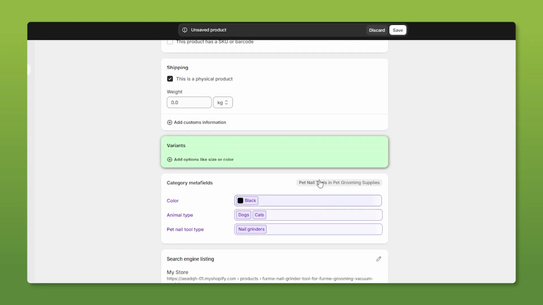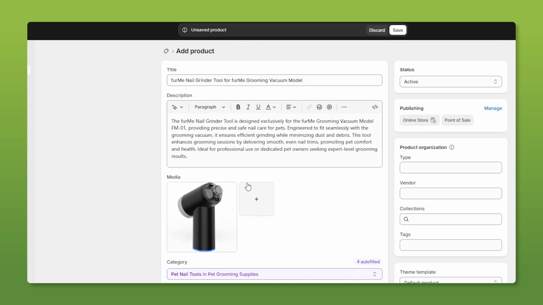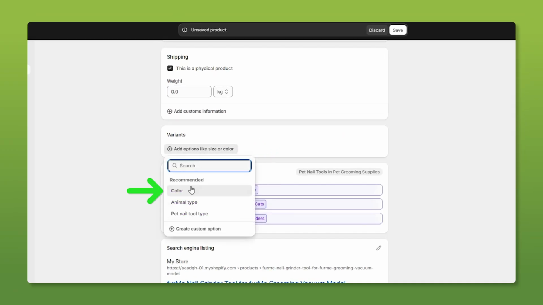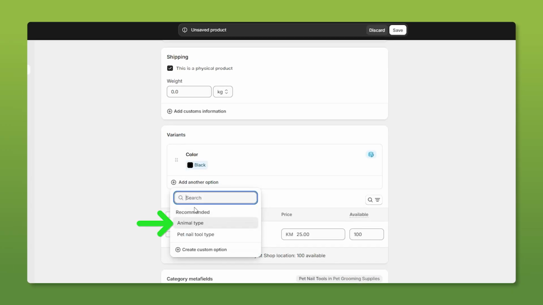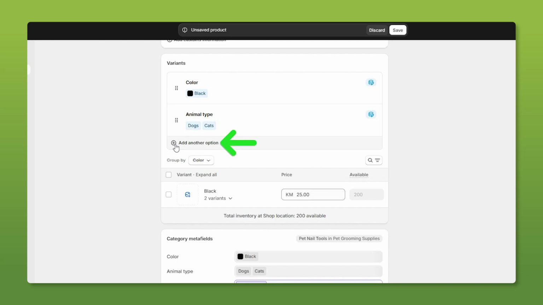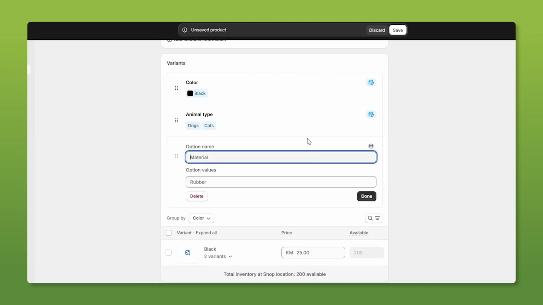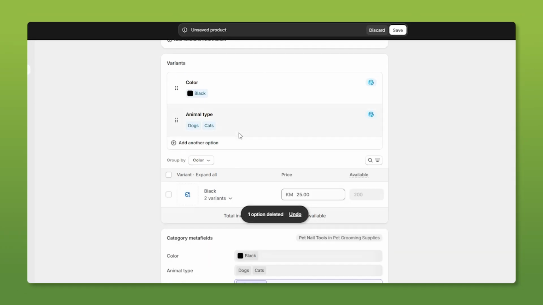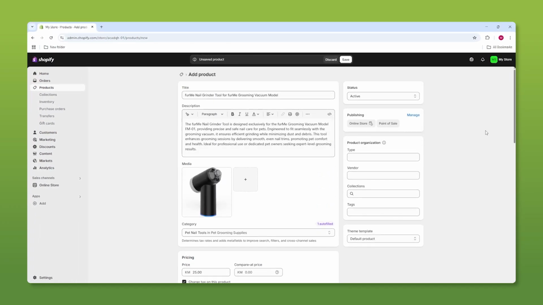And then down here where we have variants, this is my favorite part because what Shopify's AI does is it looks at your photo, your description and your title and determines category meta fields. And this helps us in creating variants for our items. Now, what we could also do is add our own by clicking on add another option and then inputting a different option here, a different variant that is. Now you can only input 3, so make sure you choose carefully. And that is basically all that you need to know when it comes to adding products to Shopify. Now I just have to add mine.